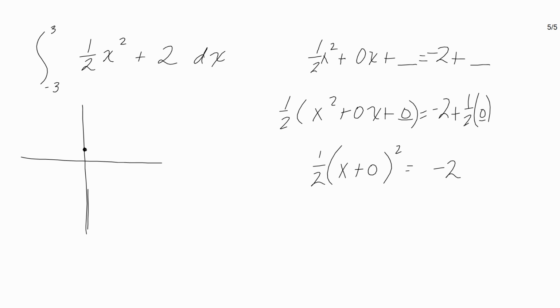And there's no x-intercept because it's what? Huh? Because it's a negative. That's right, Paul. And we're wanting it from negative 3 to positive 3. And these guys are what? Symmetrical.